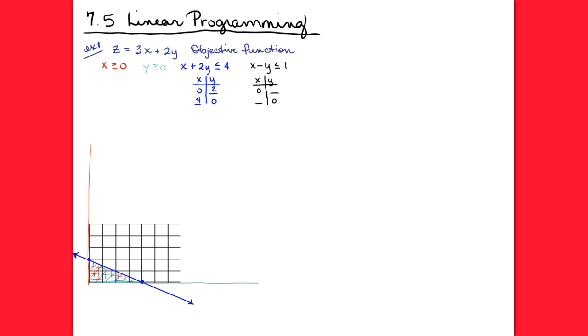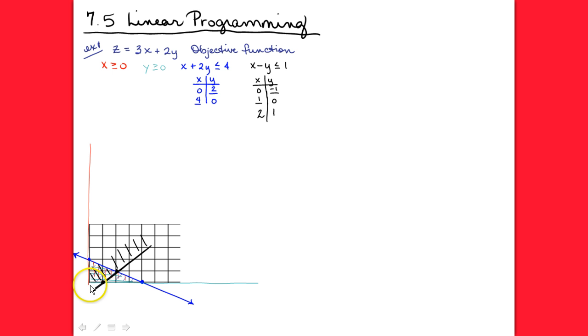All right, then let's look at the next one. We've got x minus y is less than or equal to 1. So again, I'm going to graph that as if it said equal to. I'm going to put 0 in for x and 0 in for y and find my x and y intercepts. Now, I got 0, negative 1, and I don't have a negative part of my graph down here, and I don't want to try and approximate it because then that's going to make my graph be off possibly. So I'm just going to find a different point if I hit a negative value since it's not on my graph. So I just plugged in another value, and so I'm going to plot 1, 0 and 2, 1.